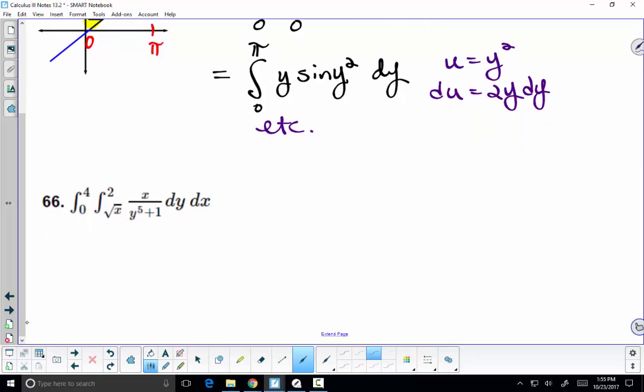Here we have a dy on the inside. Integrating this with respect to y is kind of tricky because we can't do it with that extra 1 in there. If it was just y to the 5th, we could make it y to the negative 5 and run, no problem. But it's not. So we can't integrate this with respect to y right now unless we make an inverse tangent substitution. That would be kind of a pain because we'd have 5 halves and 2, and it would be a mess. So we want to integrate it with respect to x first.